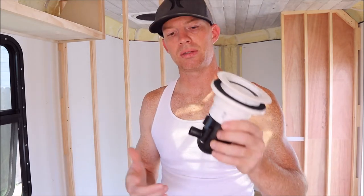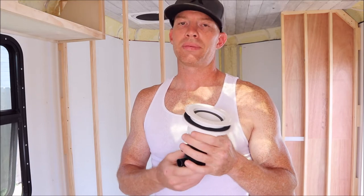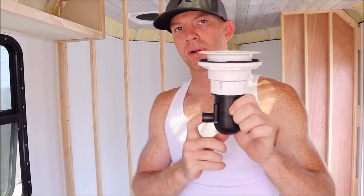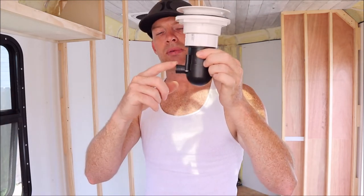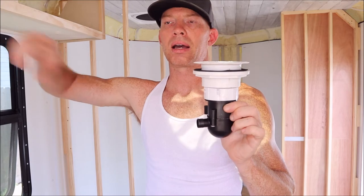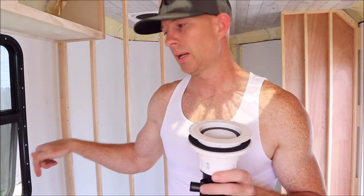One of the things that Scamp does on their campers is drain their showers with a three-quarter inch drain line. It runs from the shower drain to this same trap, then to a filter, then from that filter to a pump. Because the trap sits lower than the gray tank on the Scamps, they use the pump to pump that water back up and over into the gray tank. So if I do run into a problem with my plumbing not draining fast enough on gravity feed, I have the option to put an inline pump.